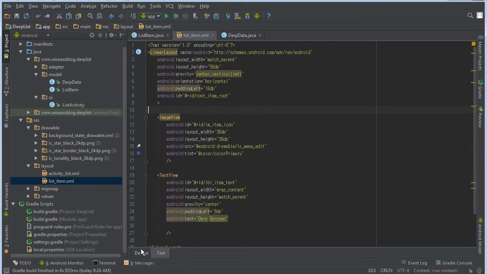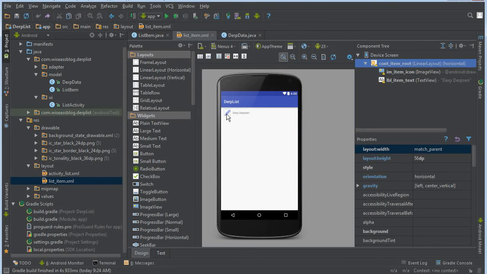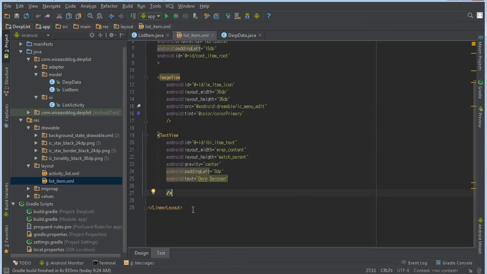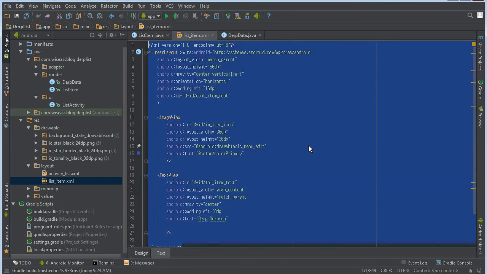So this is what our layout looked like in the previous tutorial, just a single icon and a single bland, ugly text view. We're going to need to add a number of things to it. Now, I considered typing out the entire thing for you, but I don't think this tutorial really needs to be longer than it will already end up. So what I'm going to do is copy and paste in the completed text, and then I'll just go through with you and go over the important things, and hopefully that'll be enough description for you. If not, let me know in the comments section.